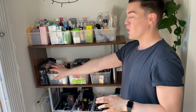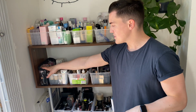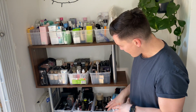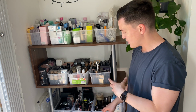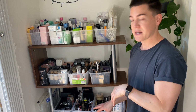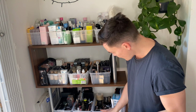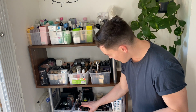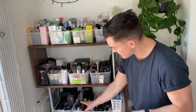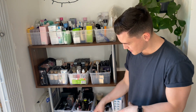We've then moved on to all foundation and concealer. There is so much here and it's great that I can now see it all open. I've kept all the excess brushes and sponges over on this side, and then further down I've managed to separate it into the powder blushes by taking up some of the lip space on the bottom shelf with the cream blush and bronze products. So we've got a whole section of powders, powder bronze, powder blush, loose powders, loose eye products and pencils, palettes, and then down at the bottom loads and loads of lip stuff.